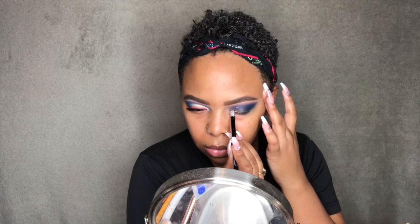It's time for the cut crease. So a little trick, since I have hooded eyes, I just place a little bit of the product on my lash line and then look all the way up. And when you do that, the product transfers, and wherever it transfers is where you need to cut your crease. So it's sort of like a little guide.